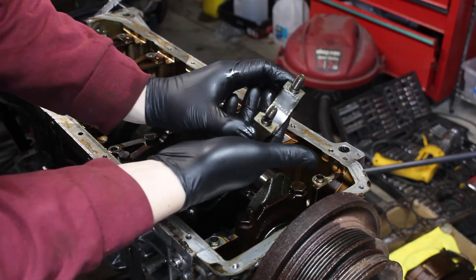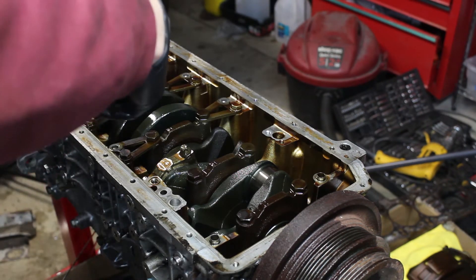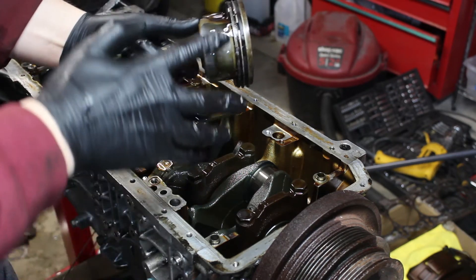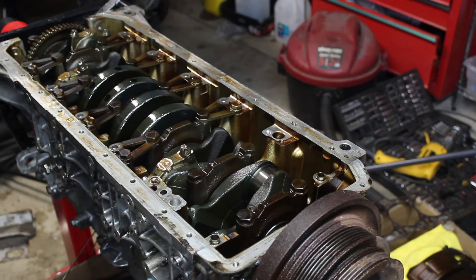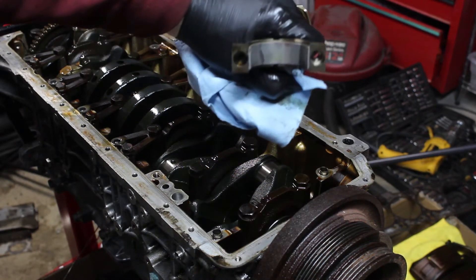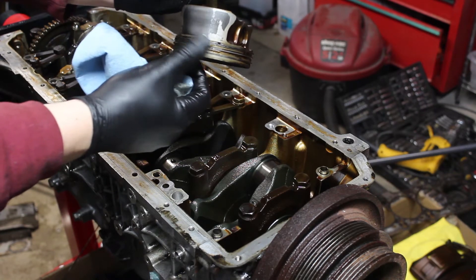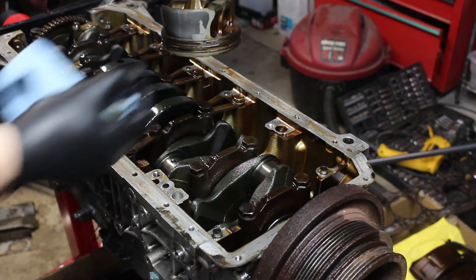After popping the rod caps off, the pistons and rods pulled out. Quite a bit of wear, I think. This is cylinder two — this side of the piston skirt is completely worn off on that area. It looks like it's burning a lot of oil because we've got carbon buildup past the rings, which... I don't know if that's normal.